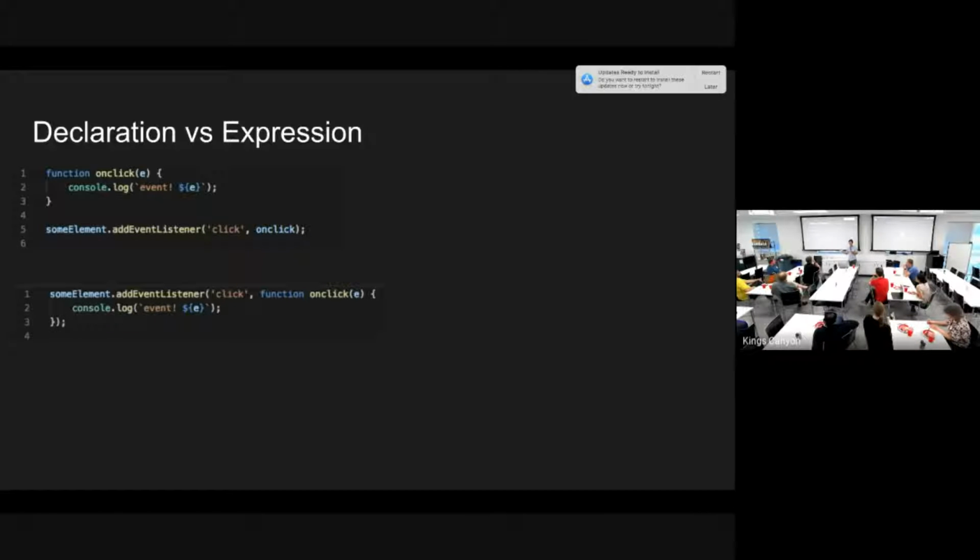And there are two advantages to this as opposed to passing an anonymous function that doesn't have a name. The first is that if we have an error inside of the function, our stack trace will actually have a name to print, versus just an error in some anonymous function somewhere. And second is that we can do recursion without using arguments.callee, which is a pretty arcane feature in JavaScript that just doesn't lend itself to readable or good code.